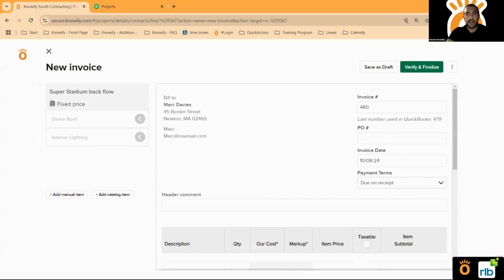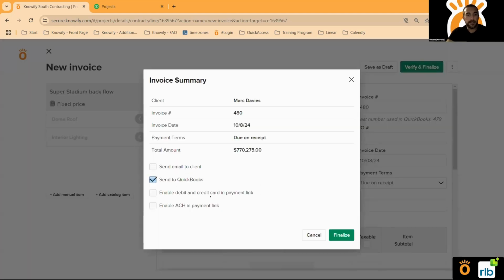Once we go ahead and verify and finalize this, you'll see I have a couple of options here that I can always trigger later, but I have the ability to send this right to QuickBooks. And you'll notice that unless I specifically come in and uncheck this, this is designed to go directly into QuickBooks. The idea is that we want to leave the guesswork out of this, and we want to be as automatic as possible to increase the efficiency of the contractor to make sure that their accountant and bookkeepers get the information they need to do what they need to do on the QuickBooks side. While again, the contractor can focus on what they do best, which is managing the job from start to finish.